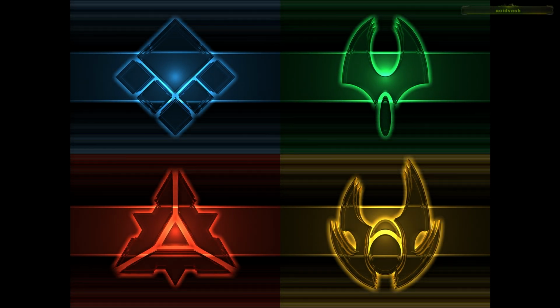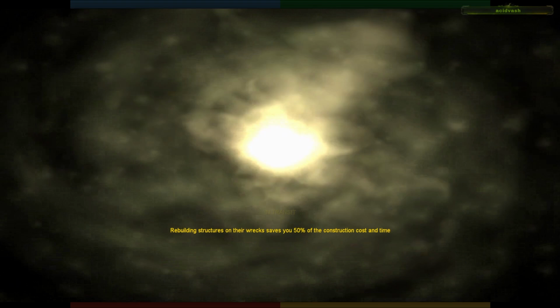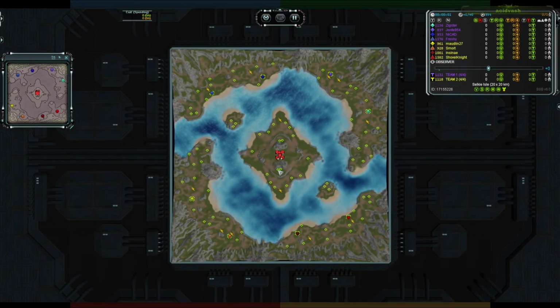We are moving into a 4 versus 4 on a familiar map. It is Selkie Isle. You should have all seen Selkie Isle before. The fun map's got a diamond of water basically and a diamond of land in the middle around us, so navy, air, land, it's all kind of important. And anyway, it is a ladder match.